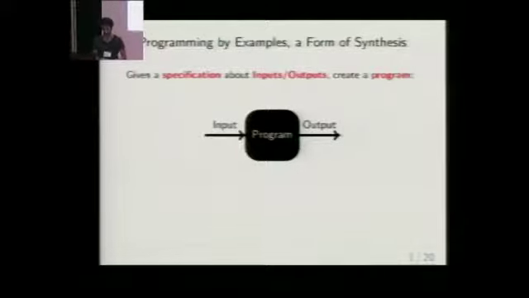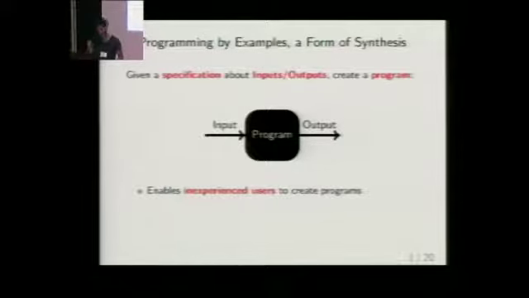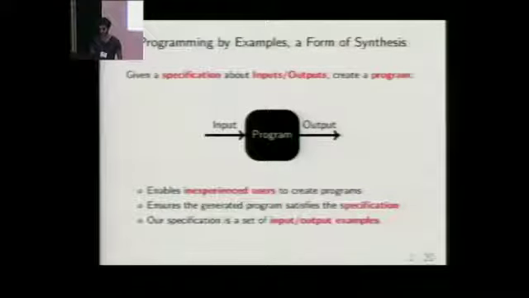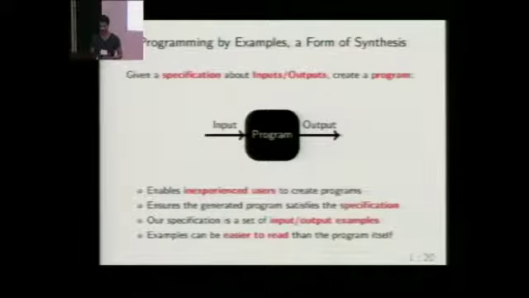So the benefits from synthesis are the fact that it enables users who don't have programming experience to create programs. And also it ensures that the generated programs will satisfy the specification that was given. In this talk, the specification is going to be a set of input-output examples. And the nice thing about input-output examples is that they can be easier to read than the program, so they can provide a good documentation for the program, a better documentation sometimes than the program itself.